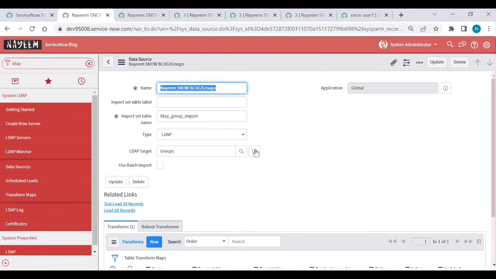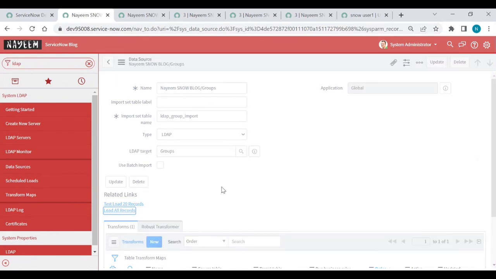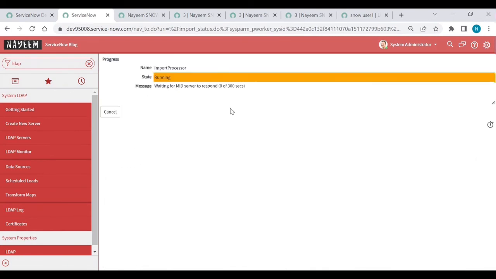So the data source is already created. This is the group, and LDAP group import is the staging table. Okay, now load all records. Oh, okay, sorry. Let me cancel this one. I'll go back.